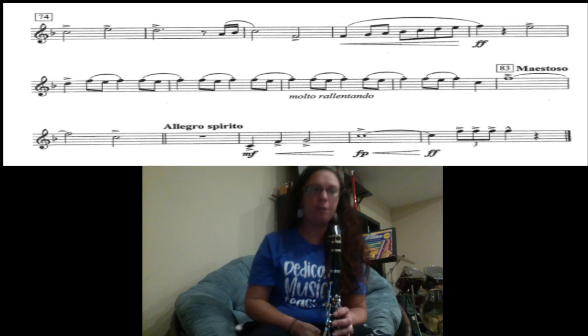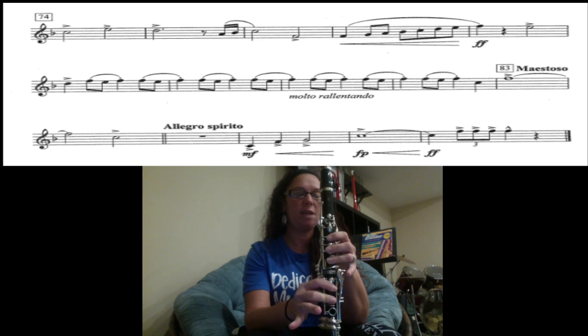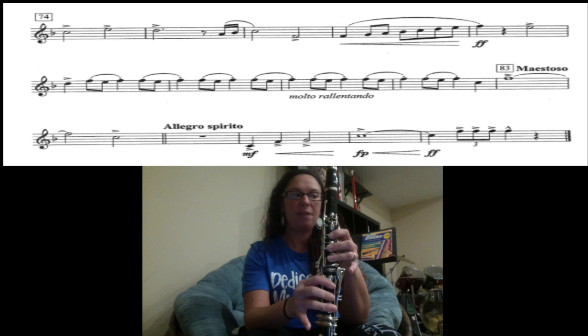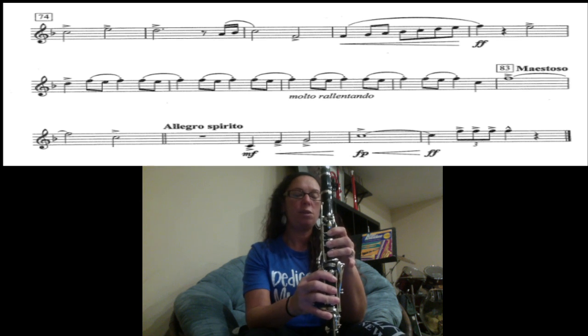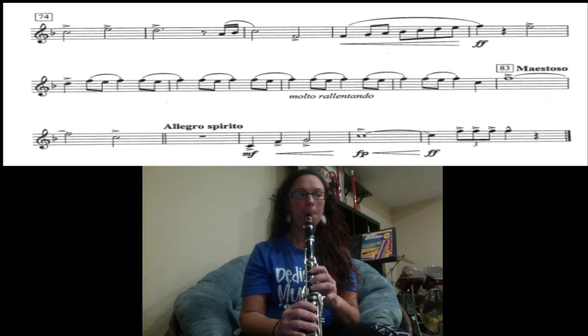The first three notes at 74 are C, and then E, which is going to be five fingers with the octave key, and then D, six fingers with the octave key. So here you go. So you're going from pinky to five to six. Keep the octave key down. Number 74. One, two, three, four.